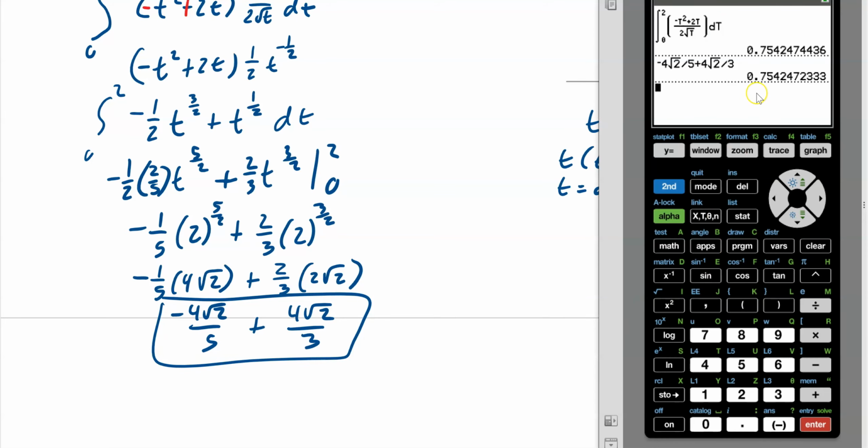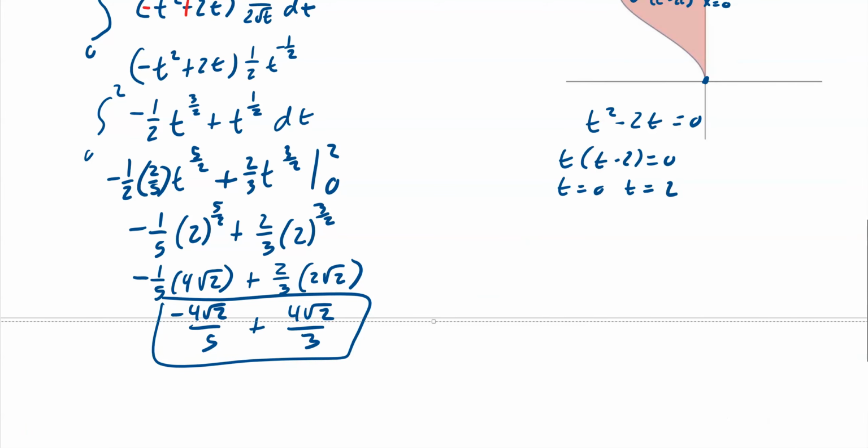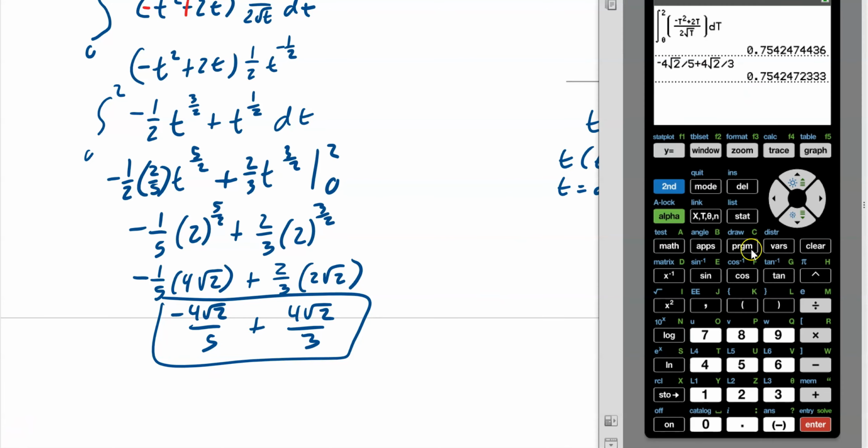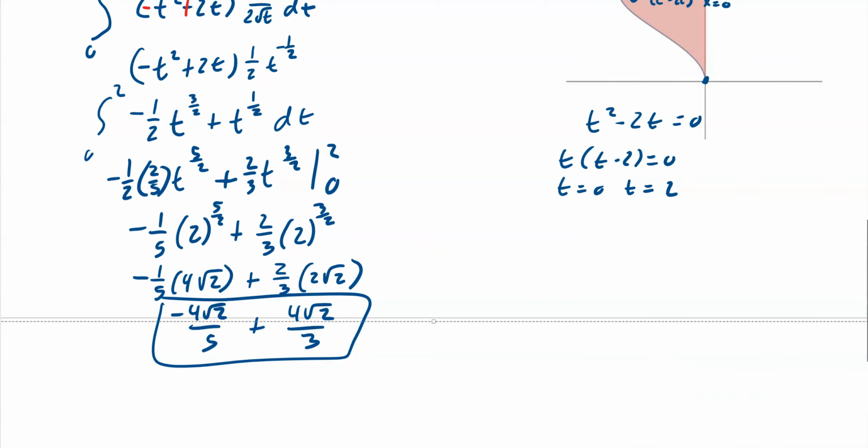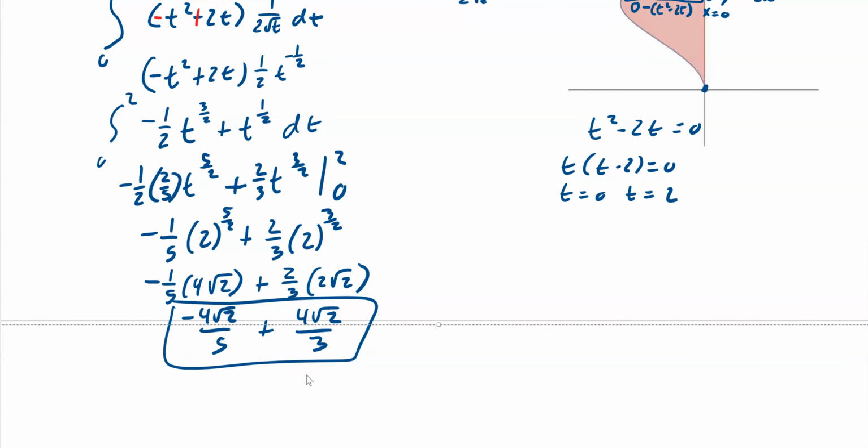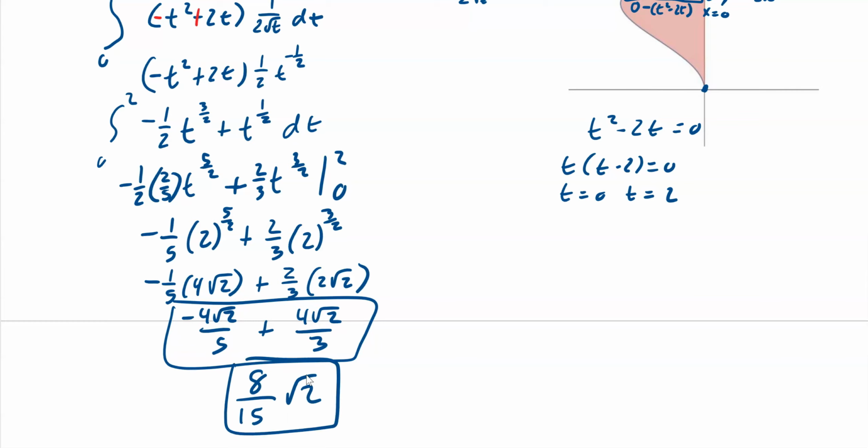And then we check our integral on our calculator, and everything's good. Sorry, that was really quick, huh? So I plugged in the integral. You can use t or x. It really doesn't matter. It's just the variable itself. But you should be getting the same answer. And so this would also be 8/15 root 2. So I guess that is a better answer, so I'll leave it that way. And you can also just plug that in your calculator. They have a common factor of root 2, so you can just do negative 4/5 plus 4/3, hit enter, and it'll say 8/15.